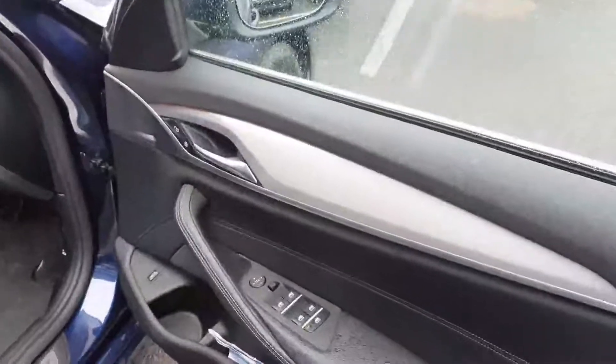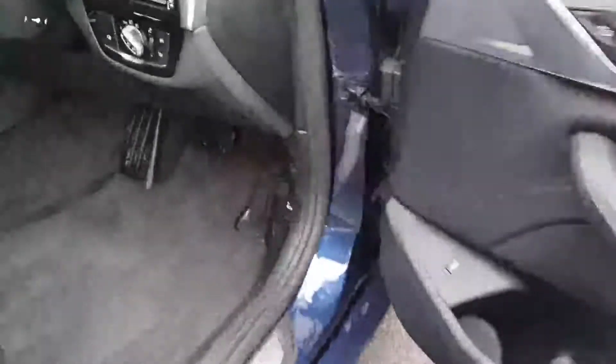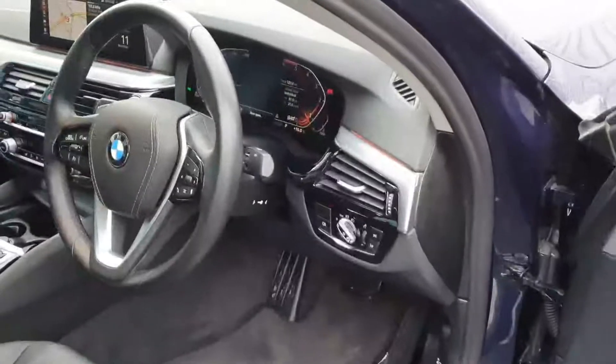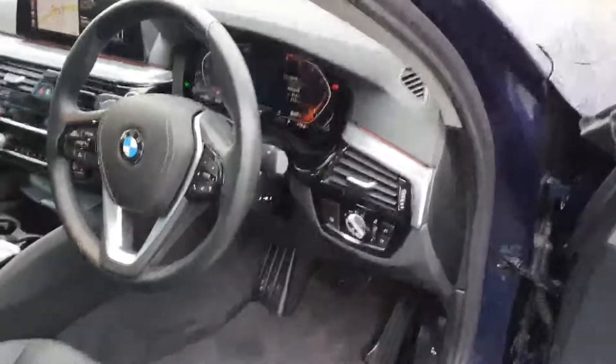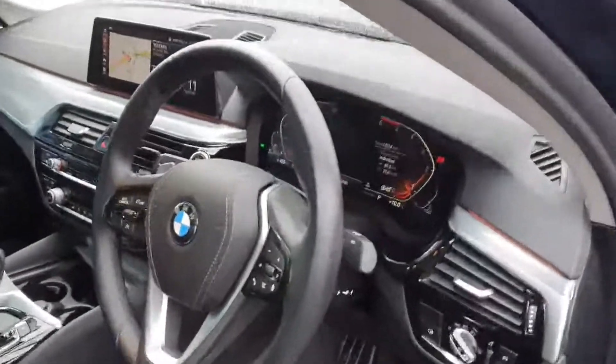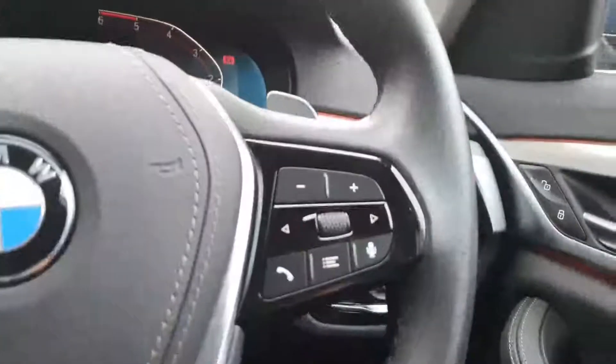As I open up the door, you have your electric windows front and rear with your child lock option under the rear windows. You also have your button to pop open the boot. You have your automatic daytime running headlights, your automatic rain sensing wipers, fully digital dash, and your multi-functional steering wheel with cruise and limit settings on the left hand side and volume and voice on the right.